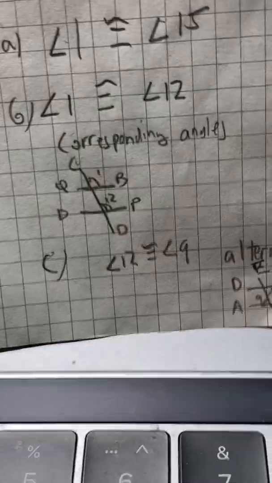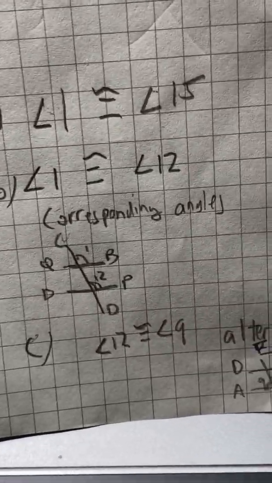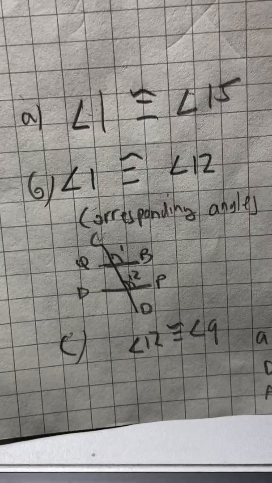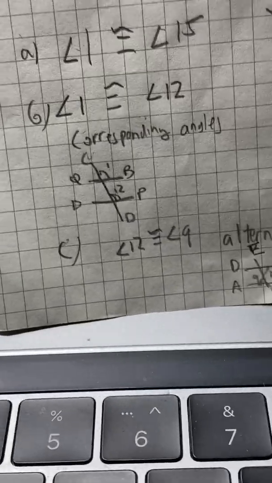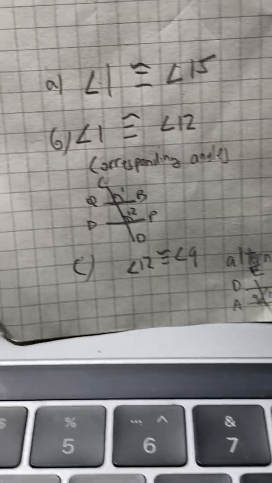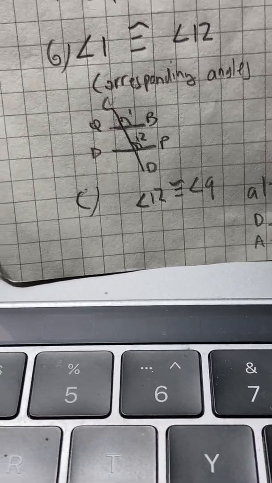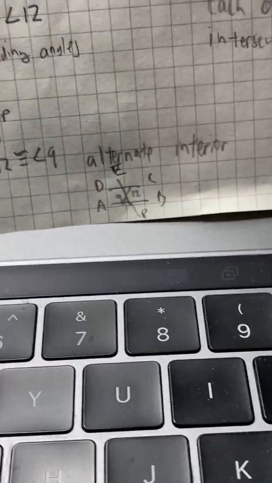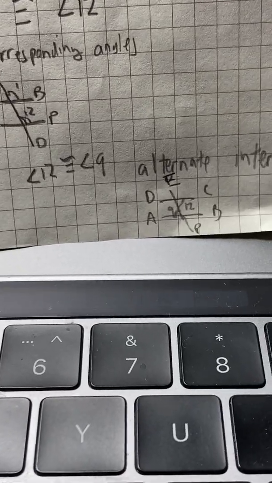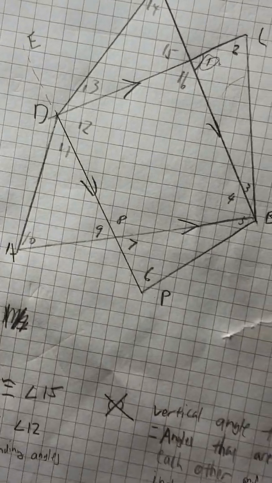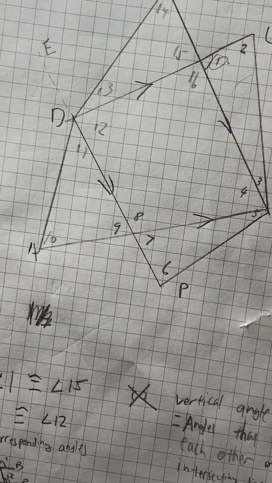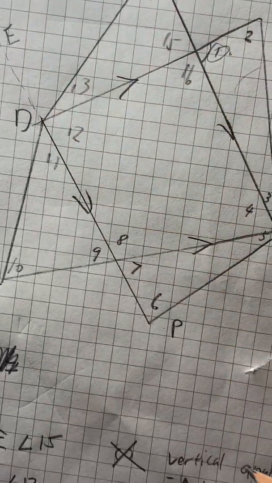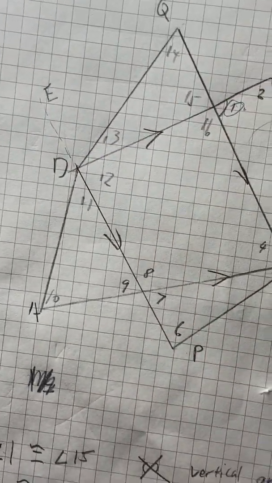We know right here that 1 and 12 are corresponding angles. So we would say that angle 1 and angle 12 are corresponding. Move on to other possible angles. I also wrote that angle 12, as it already equals angle 1, would equal angle 9, because I did it in a different angle. We know that DC is parallel to AB, as you would see, and I extended line ED to EP to make it more clear.